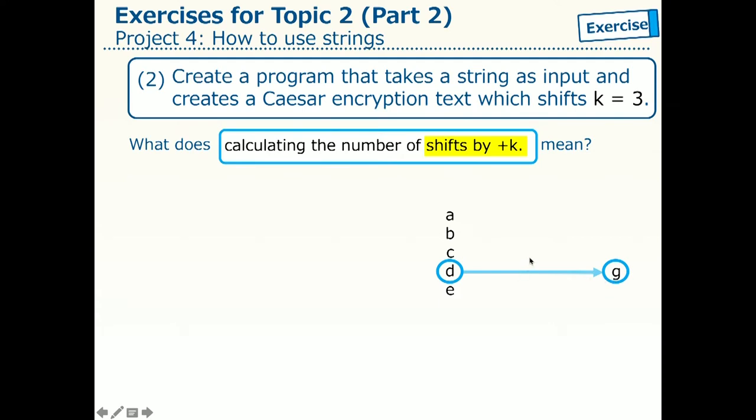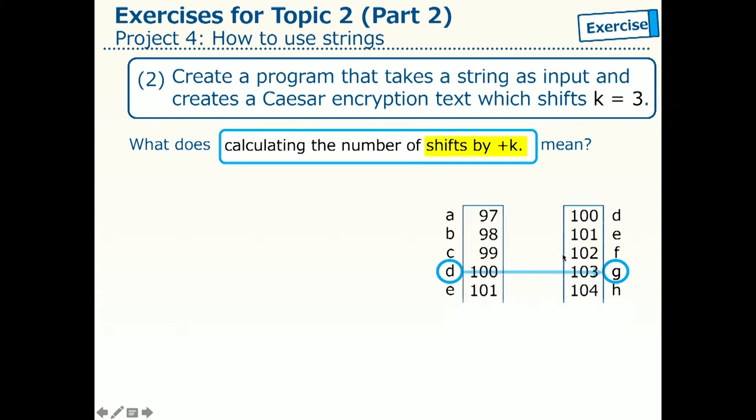In the same way, A corresponds to D, B corresponds to E, C corresponds to F, and so on. For this type of shift, it is useful to consider character codes. For example, this code is 100 in ASCII, so if you shift by 3, by adding 3, you will get 103, which is the character code corresponding to G. So this is how the calculation is done.